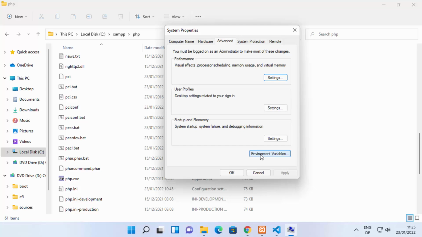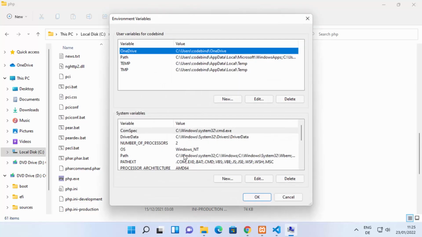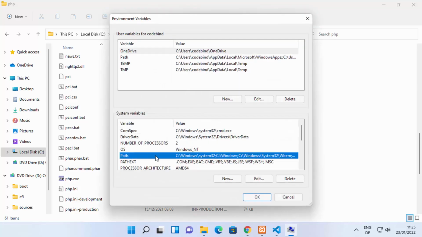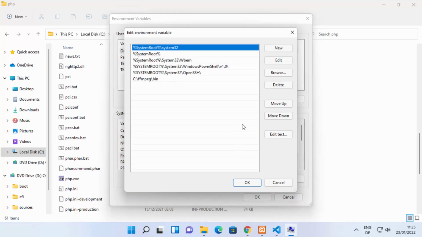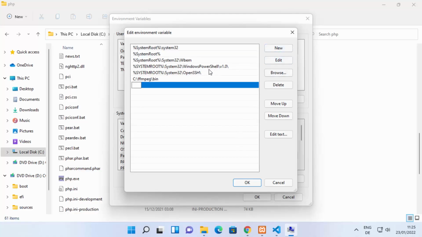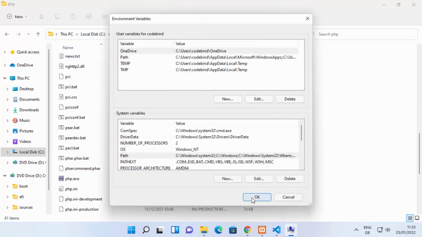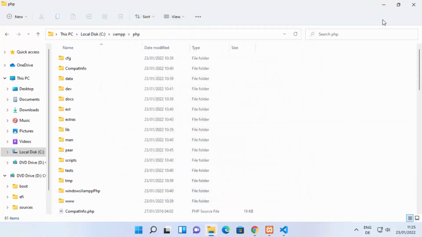So here just click on environment variables and then select the path environment variable under system variables, and then click on edit or double click on it. Here we are going to add a new environment variable and then just paste the path which we have copied, which is the path of our PHP directory inside our XAMPP folder. Okay, I'm going to press enter here and then click on OK, OK and OK.